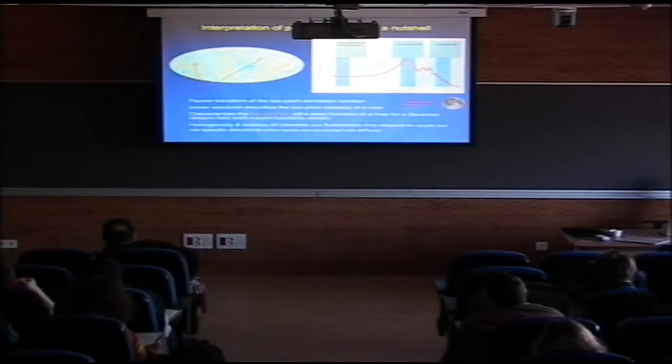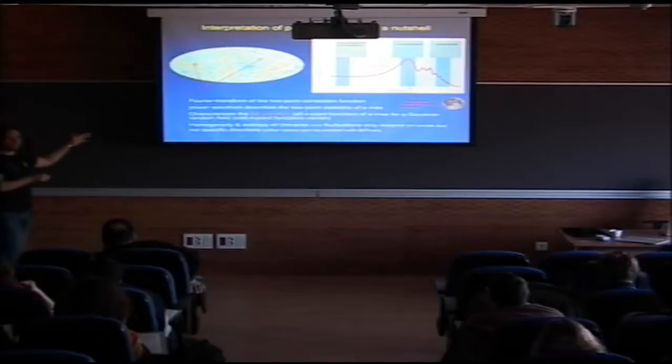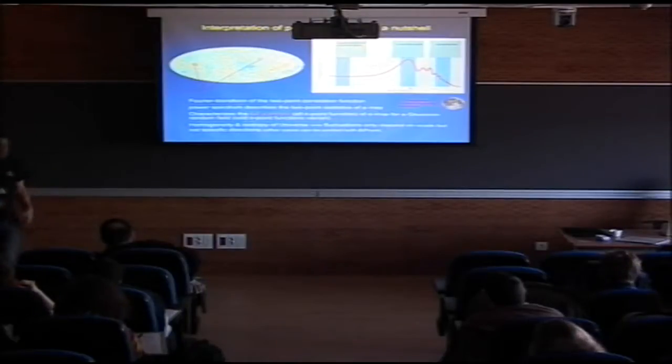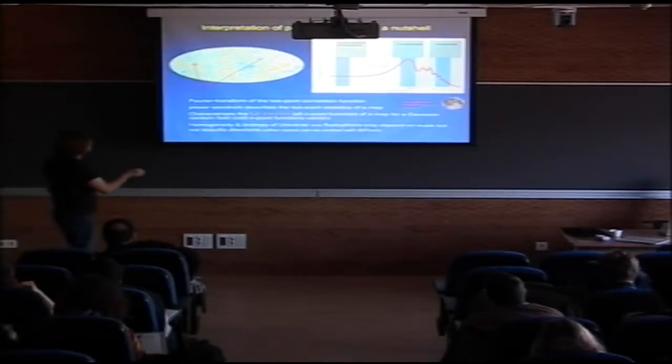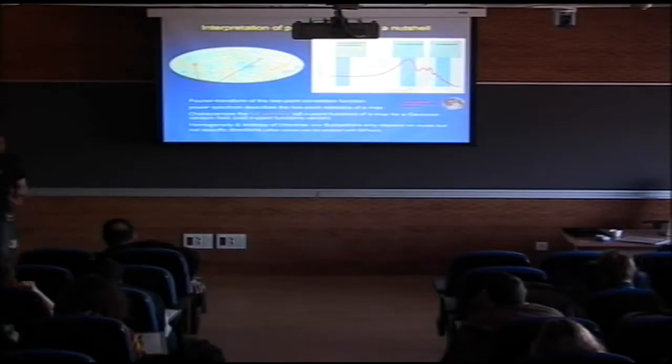So the power spectrum describes the two-point statistics of the map. And in particular, if you have a Gaussian map, then this is enough to fully characterize the map. This describes all the n-point functions of the map. And we will probably hear about this a bit more from Licia as well. But I just wanted to say that if you have a Gaussian map, you really can characterize everything with this power spectrum on average. And it's directly a reflection of homogeneity and isotropy that this is actually a sufficient thing to do, because we understand that it should just depend on the scale, but not really on the direction.